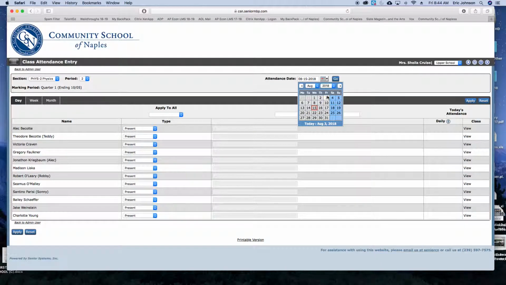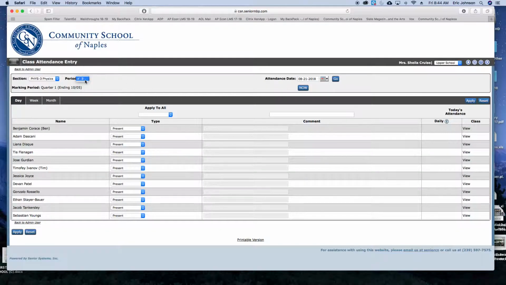Attendance is only available on the days where your class meets. So A, B, C, D. So on Tuesday, August 21st, period 2 drops. Notice for Sheila's attendance, there is no physics period 2 under attendance because the class is not meeting that day. That's kind of a helpful feature. Only the classes that meet on the day you're on will show up. So that's kind of a helpful way to keep it clean.